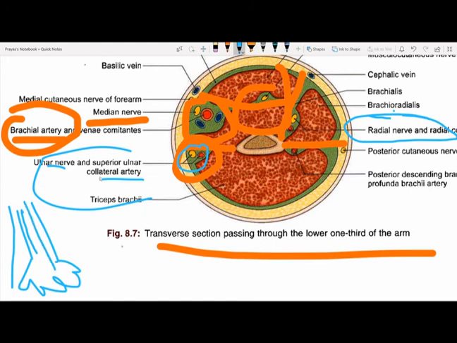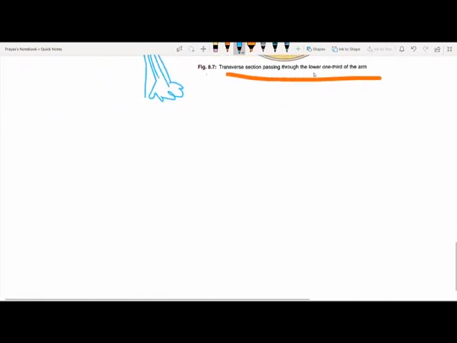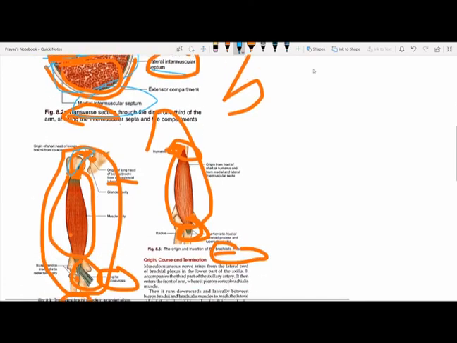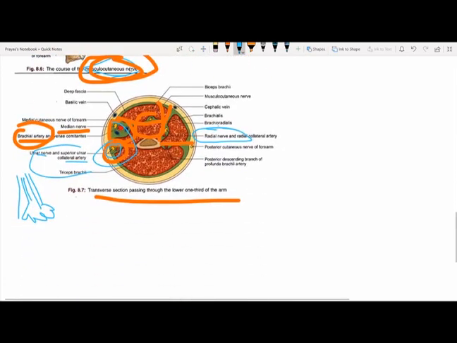As you can see, this is being reciprocated here as well. So that's pretty much it about it. We learned some about the muscles of the arm and basically stuff like that.